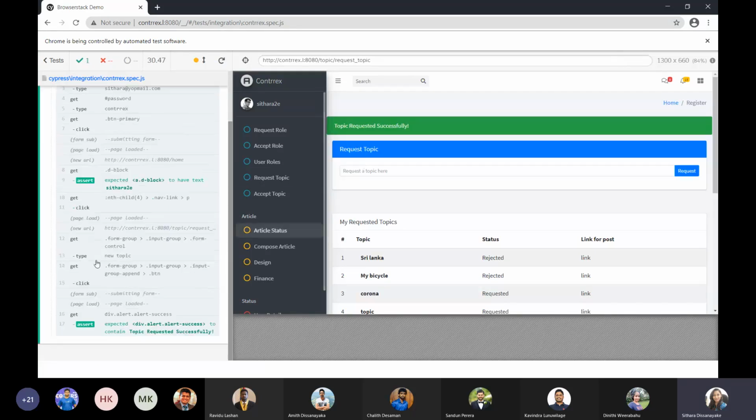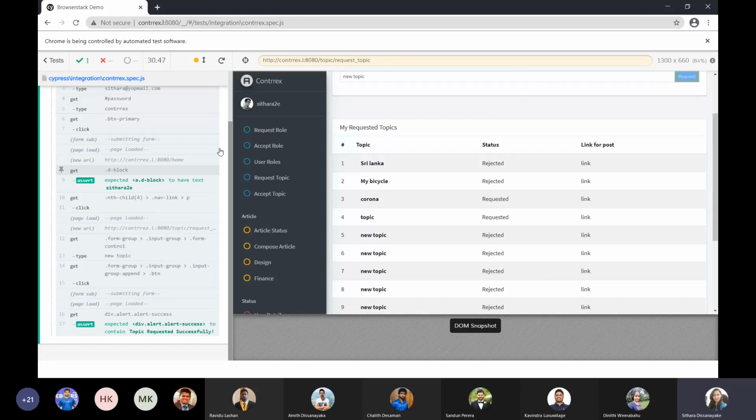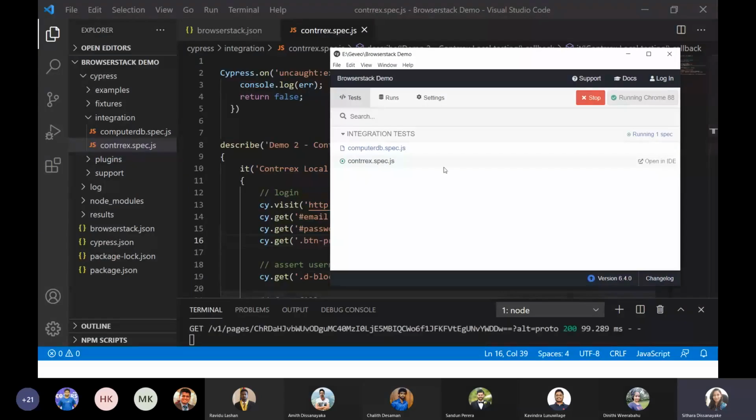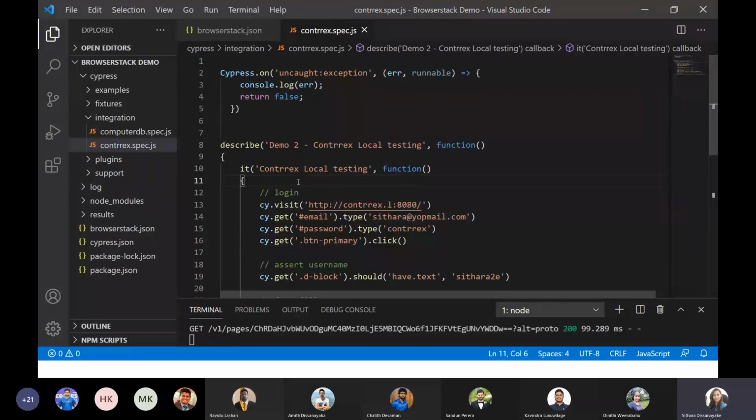Right, the test passed. So we can verify that this test passed. So I'm now going to show you guys how this test would be passed in BrowserStack.